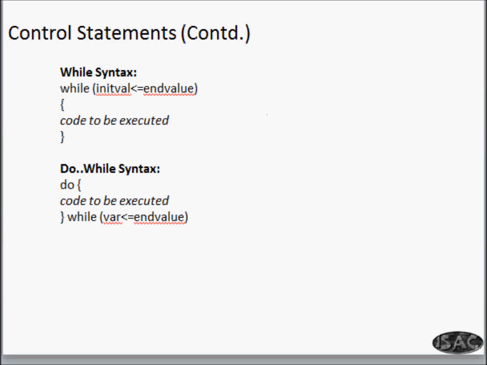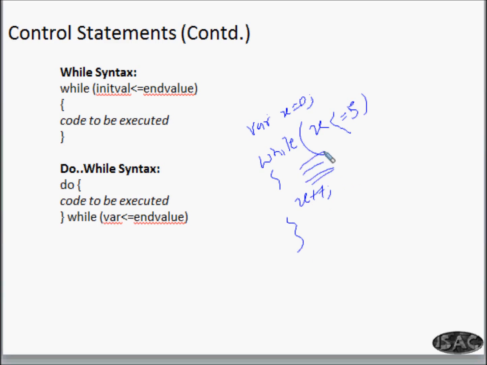Since we don't have any data type, simply you can write var x equal to 0. And inside that you can say while x less than equal to 5, suppose. And here say x plus plus, keep increasing, and write some code here which you want to repeat 5 times.